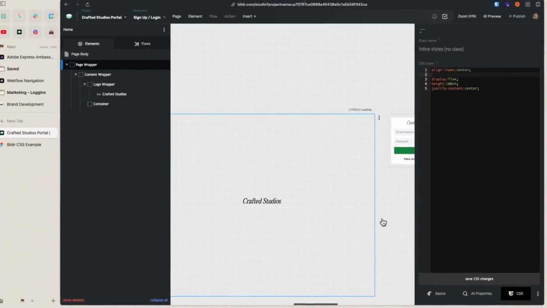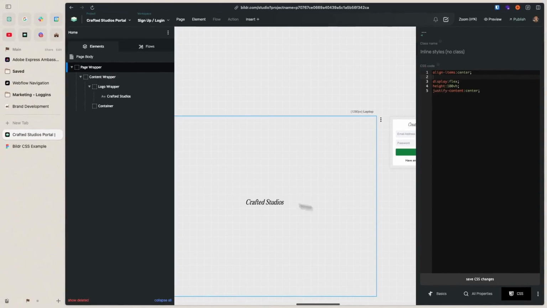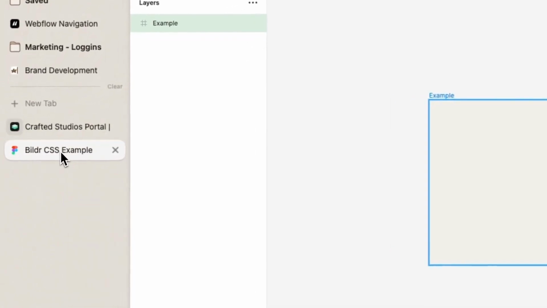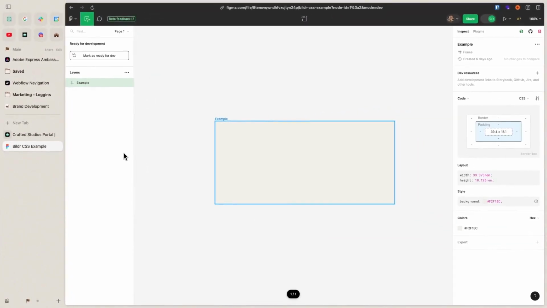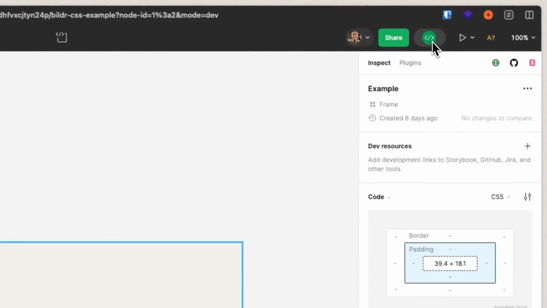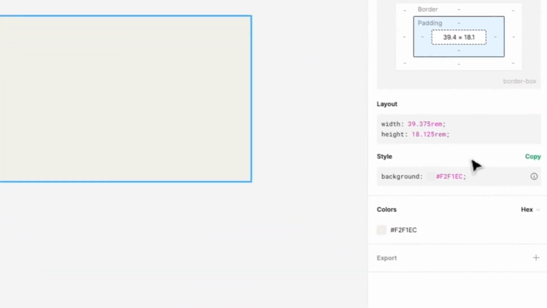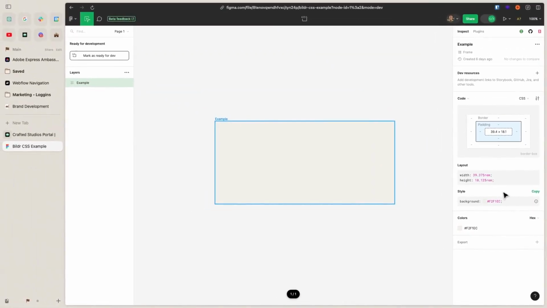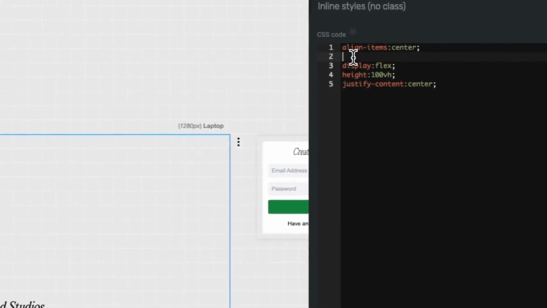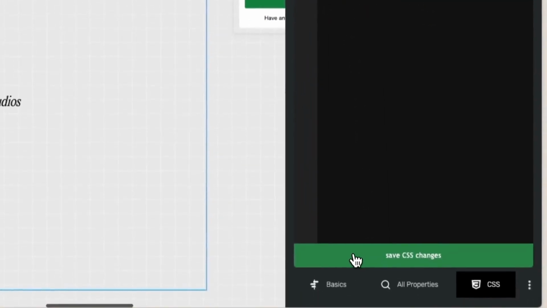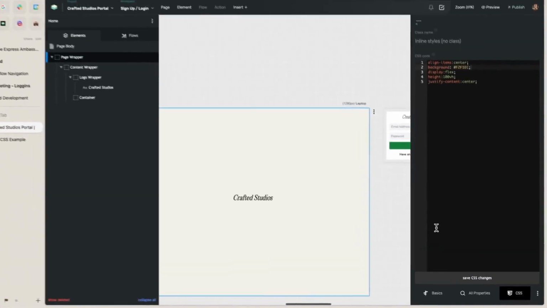So the next thing you can do is copy your styles from Figma. For those of you who are a little more design savvy and you've designed these applications in Figma, you can take styles from those. The only thing you have to do is toggle the dev mode, select whatever element, and then copy the desired styles. So for example, I'm going to copy this to put my background color back. And so it works just like that.